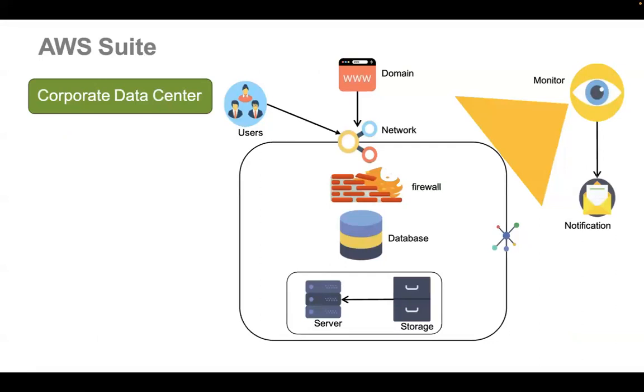Okay, so maybe if you need to launch a server, folks, or if you need to launch a website, you can see here one domain is available. So you need to purchase one domain name, right? You need some network devices. You need a firewall to protect your infrastructure. Then databases require some servers, application servers, some storage devices.